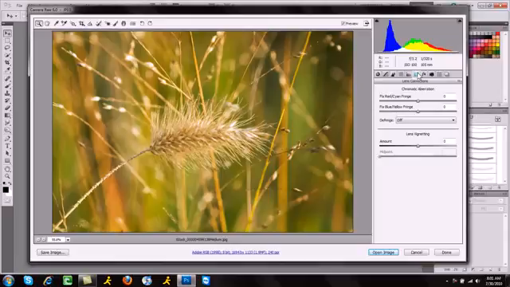From here, we're going to head over to our lens correction. Now, this is something you want to mess with only if you're dealing with certain types of lenses on certain types of cameras. If you want to get a certain shot, obviously in this shot here, you can see we have the blur in the background with a lot of the focus here on this. So this is pretty much where you can come in with this. I don't really mess around with this feature too much.